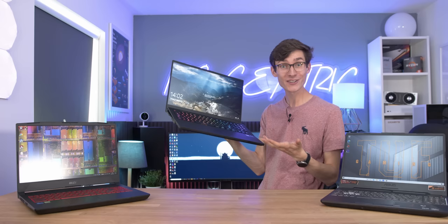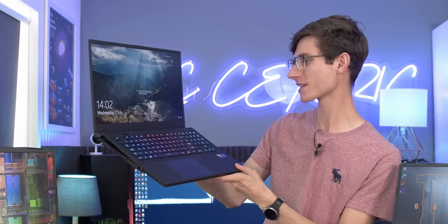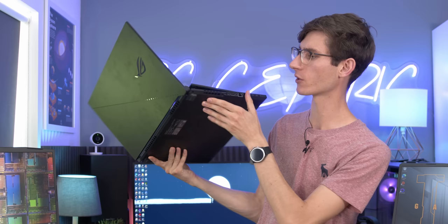Some are definitely better than others. I think this latest ASUS ROG Zephyrus does wonders for noise — it has this little pop-up keyboard that actually allows a bit more air in and does keep the noise levels down, but it's still a fair bit louder than a proper desktop PC. And if you're looking at anything that is a little bit cheaper and still very powerful, well, that is a different story entirely.